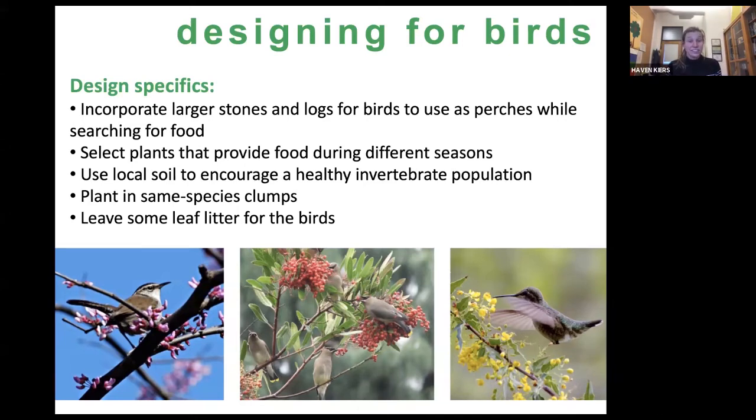And then some leaf litter for birds is also really good. And you can go back and forth on all of these, and we can talk about all of this afterwards, because there are going to be things like mulch or not mulch, and do we want to just use ground cover everywhere? I was just reading somewhere where this guy Larry Warner was saying, don't remove weeds, just cut them off at the base, because as soon as you remove them, you're messing up the soil itself and pulling up the seed bank. And so you're going to get more weeds, right? So there's all sorts of stuff we can discuss about that. And like the leaf litter, do we want the mold on there? Remove some, leave some for the birds is kind of what I'm thinking.